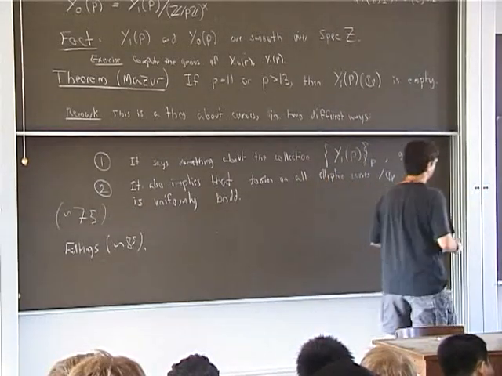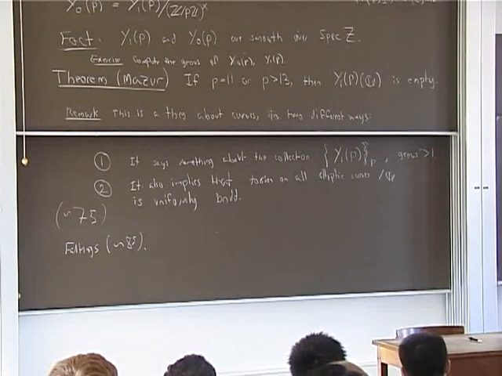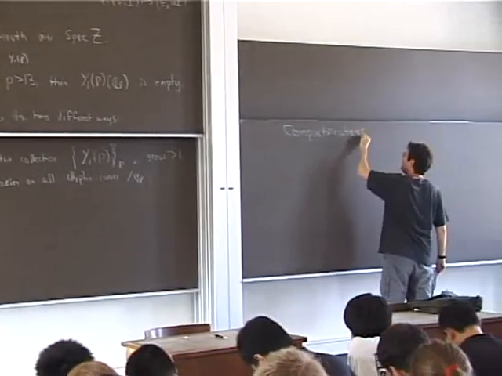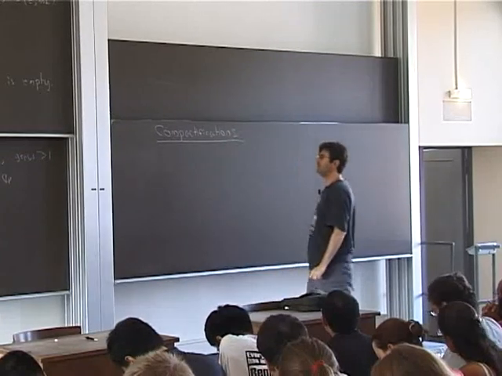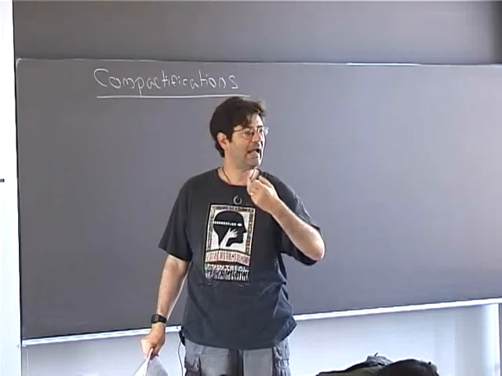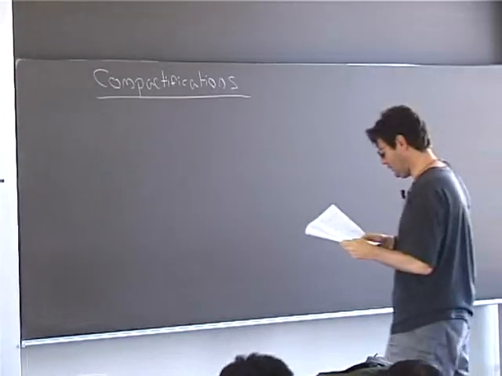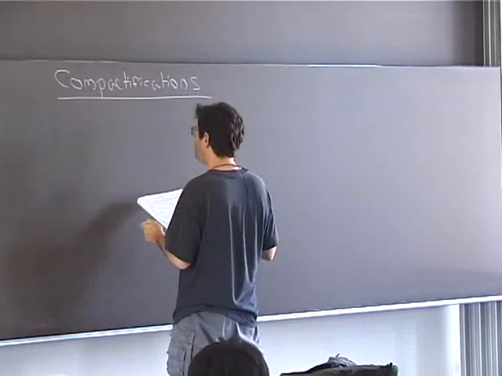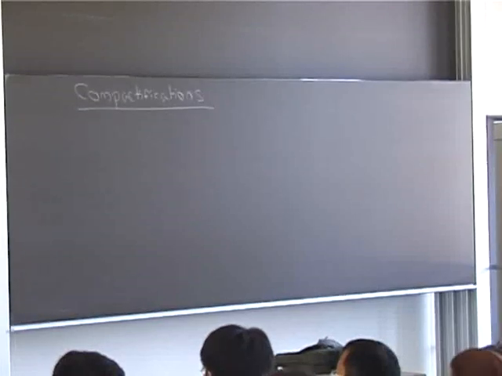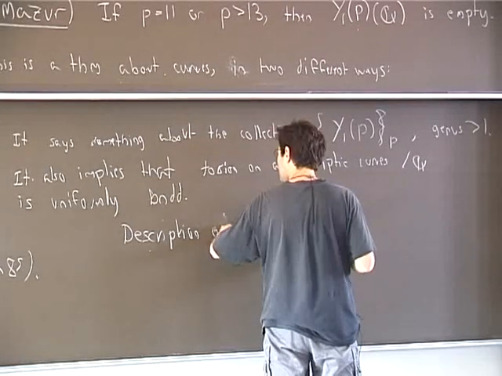Okay, so now I want to explain some of the ideas that go into this proof. We have to first talk about certain compactifications of these modular curves. So these are open curves. They're affine curves owing to the fact that there are certain degenerate elliptic curves, and then one wants to add them to the moduli problem in order to get a nice projective curve. And when I join certain cusps, to make this a little bit concrete, I want to give you a description of these curves over the complex numbers, over C.